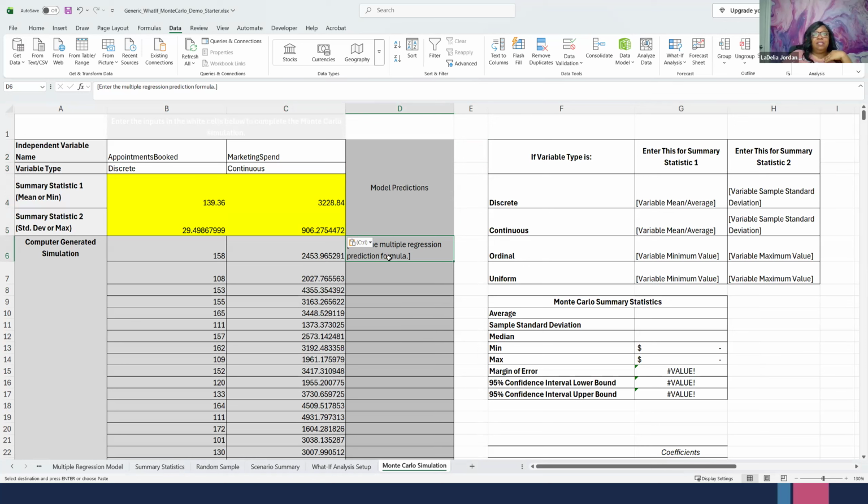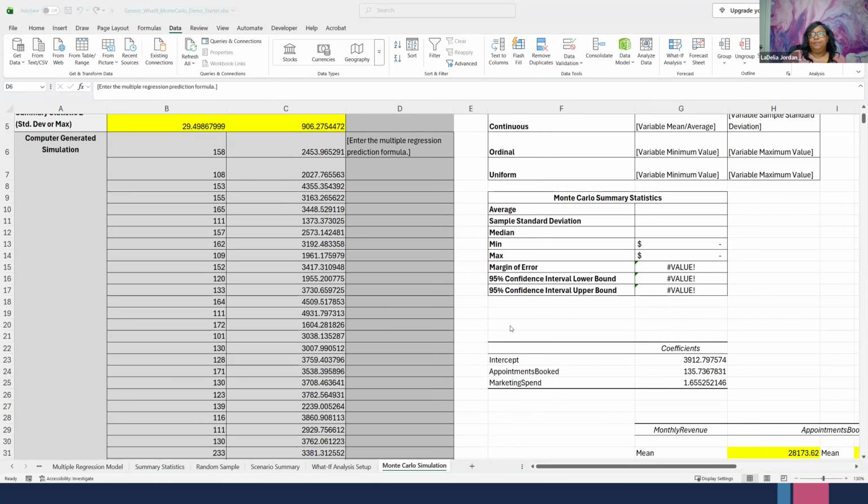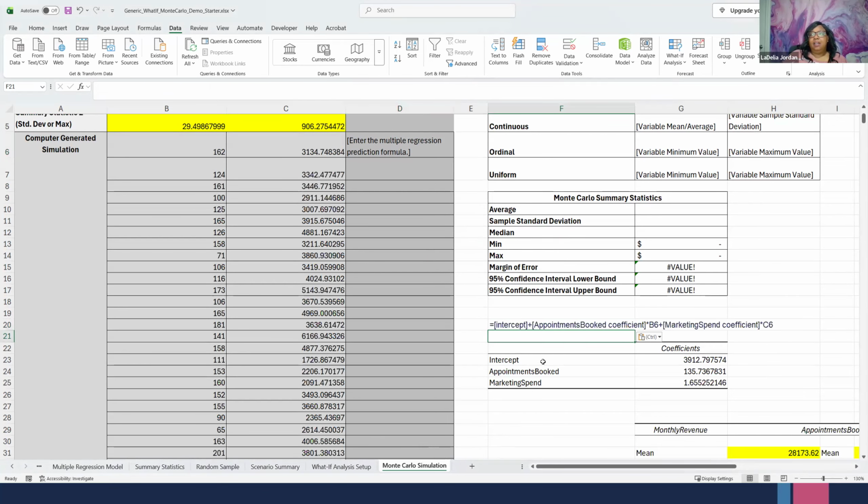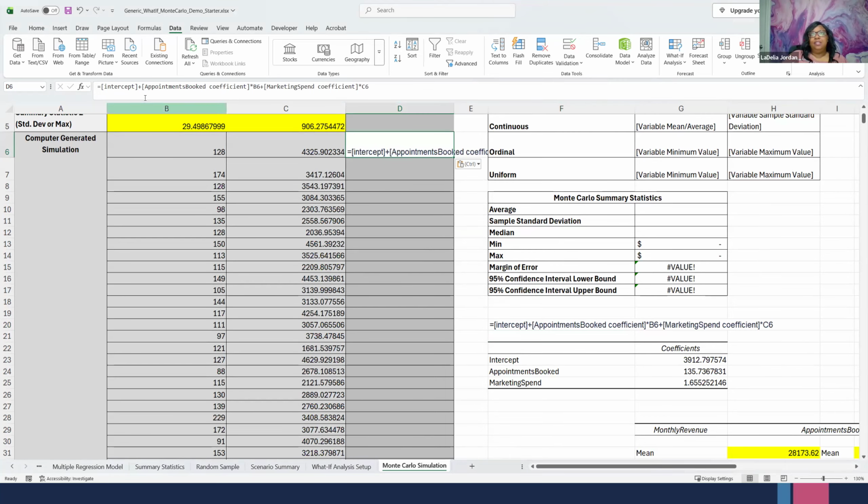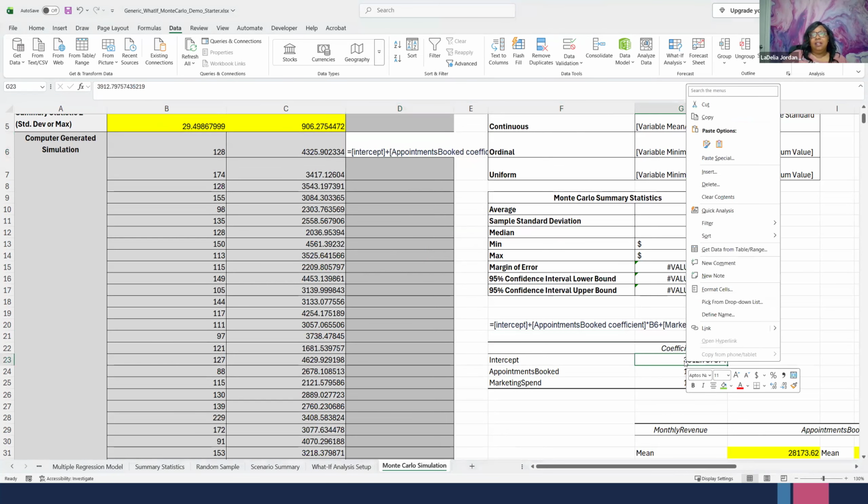The cell references, we're not going to use these, but I'm going to actually hard code the values because it'll be easier for you guys to understand. But I am going to show you the equation I am going to be using. I'm just going to put it right here so you can see it. I'm also going to copy it here because I'm going to put it in here. So I'm going to replace these values. I have the intercept here.